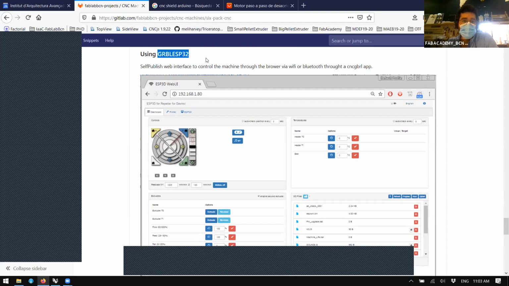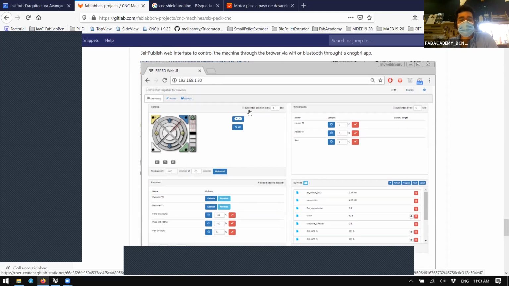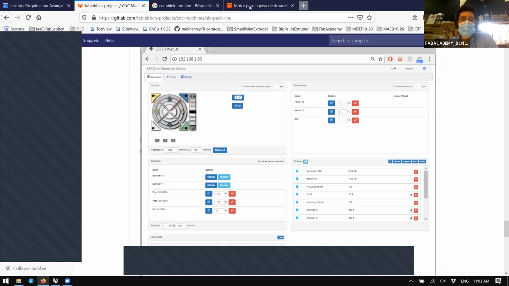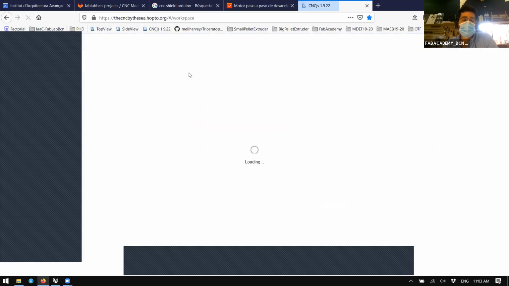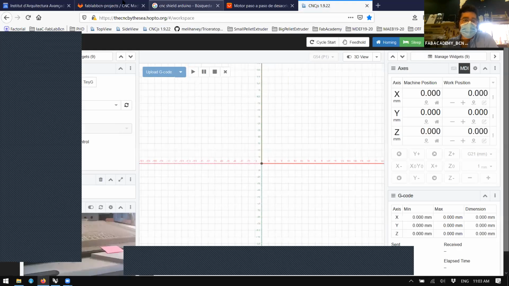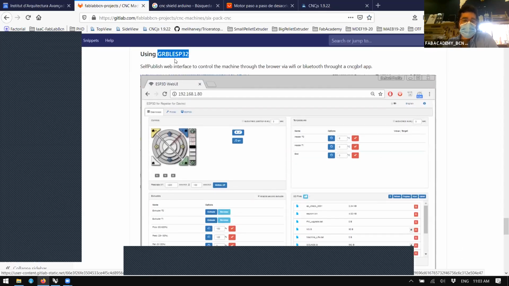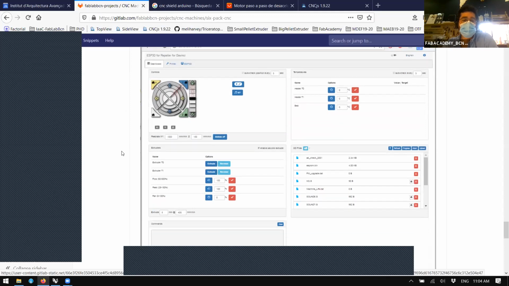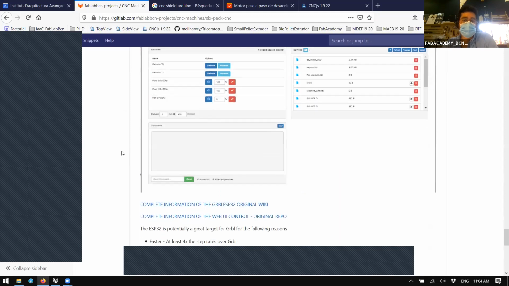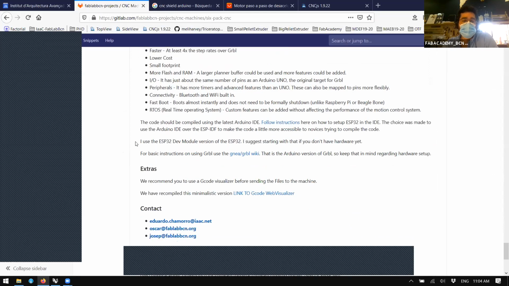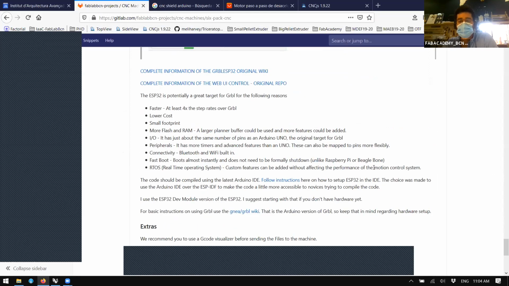The person who forked it thought it was a really nice idea, and we agree: you can control the machine with this web interface, not through the internet, but published locally on the same Wi-Fi network that you have. So you don't need to connect through USB to your machine. You can connect to it, control it and upload files through Wi-Fi. That is a really nice interface. This is the reason why we chose to use the ESP32.